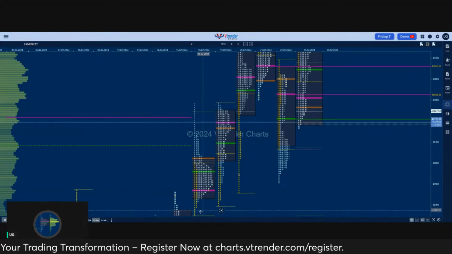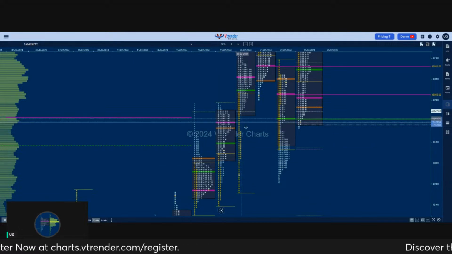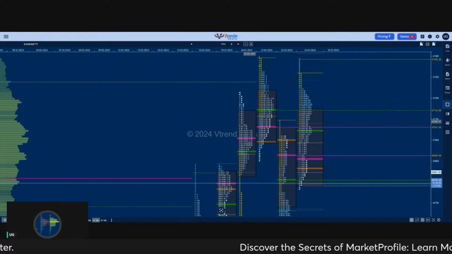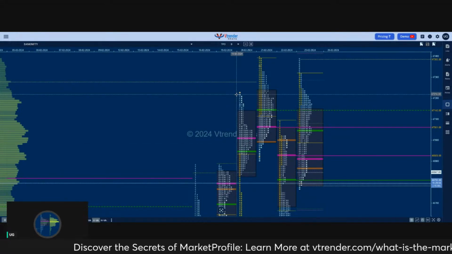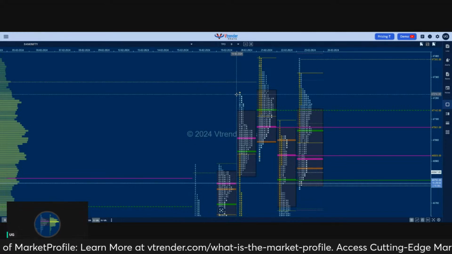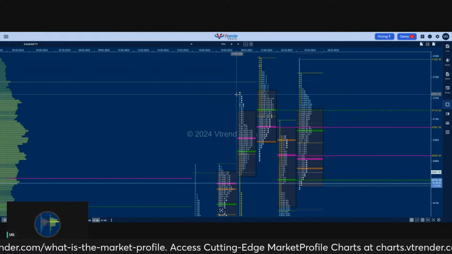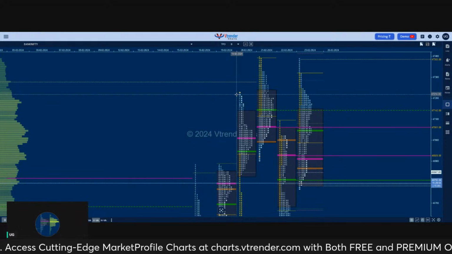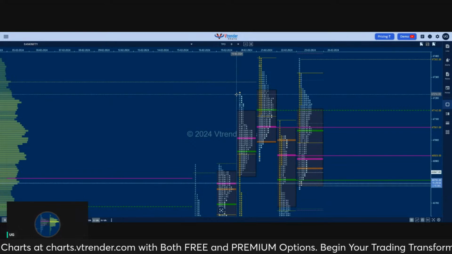These 2 days you can see the B period made buying tails, and then on the 20th we got some initiative buying which made us probe higher towards the previous highs of 47145, which we had hit on 2nd of February and made a big retracement from there, and that was because it was the trend day VWAP of a previous profile. 47125 was a trend day profile which we had covered in the previous session.